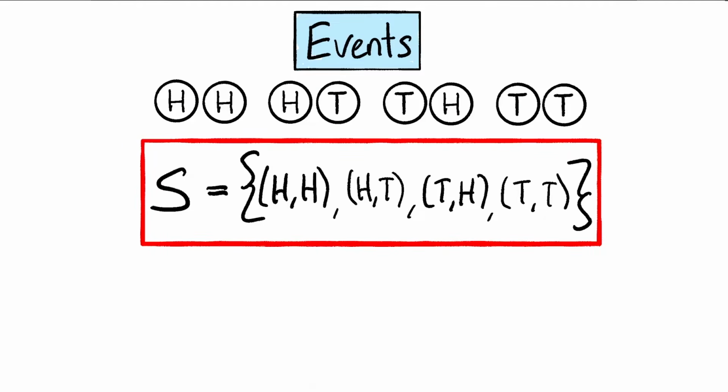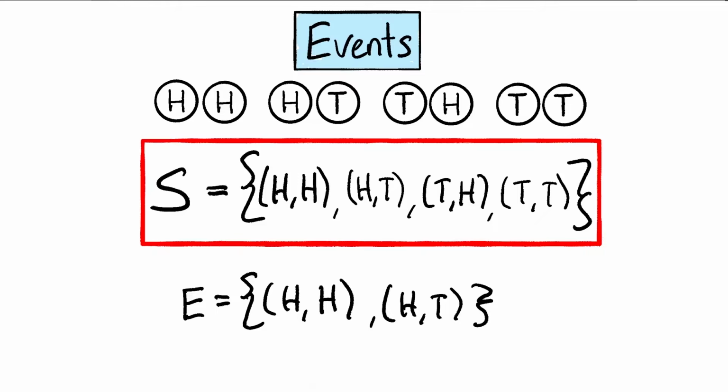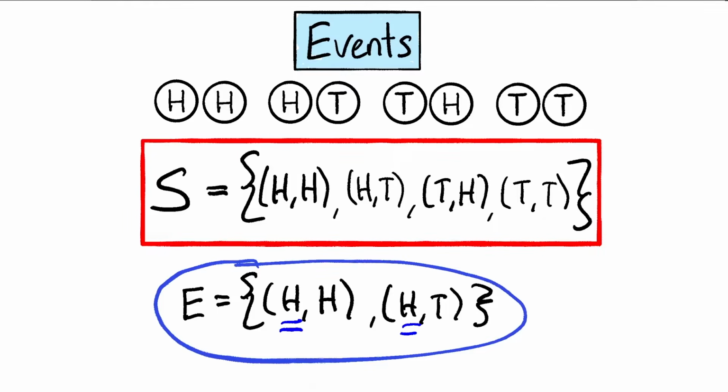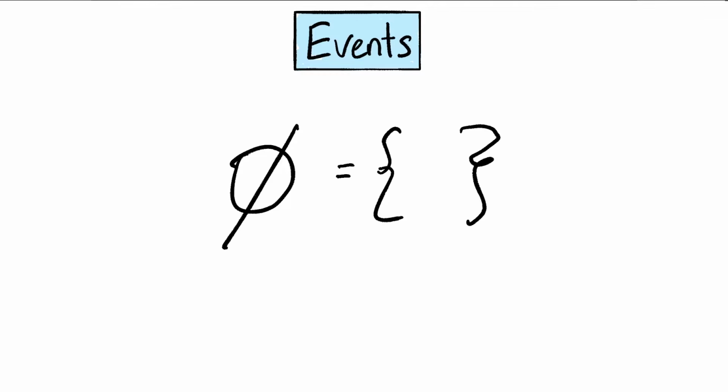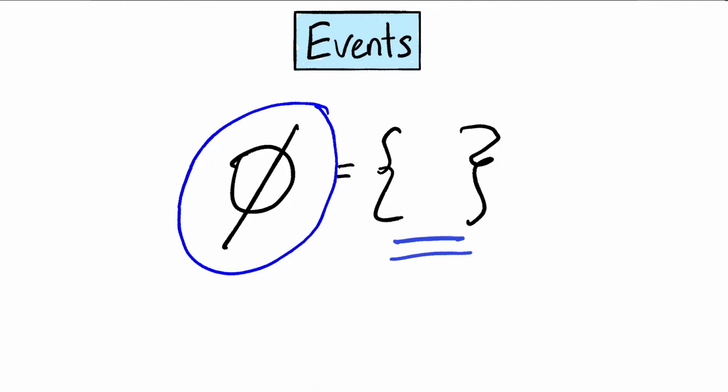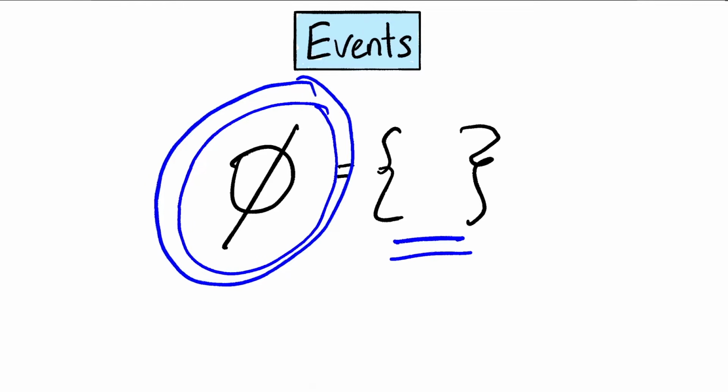Now for some more examples, if we look back at our sample space of 2 consecutive flips, one event could be the event that you get a heads on the first flip. And that would give you an event set of these 2 terms right there. Now lastly, one thing to touch on is this term right here. You might see this in textbooks. This is called the null set. It is the set that contains 0 outcomes. So if you ever see this, there's no possible outcomes in that event.